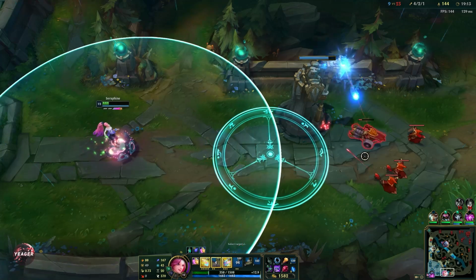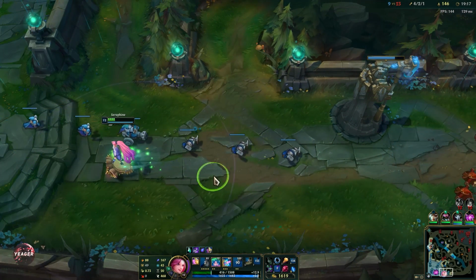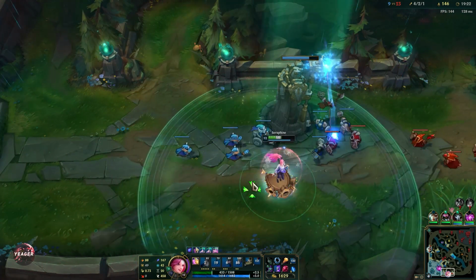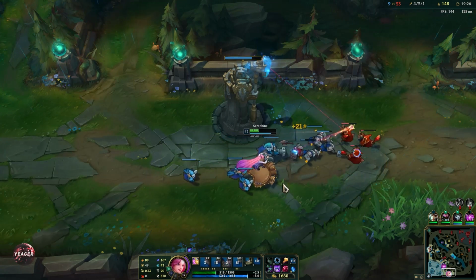This happens in every single elo, guys. Because some games are instant loss, but most of the games you will still have a chance to turn around and win, even though they're super fed, because they always make mistakes.